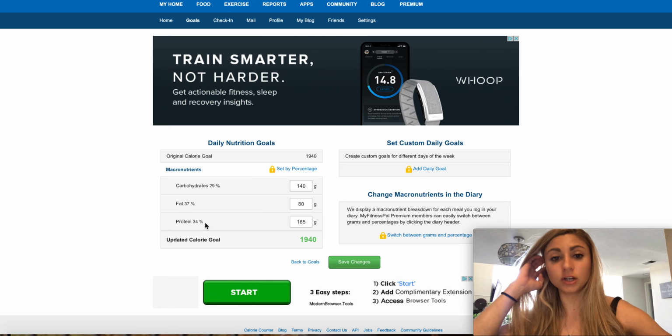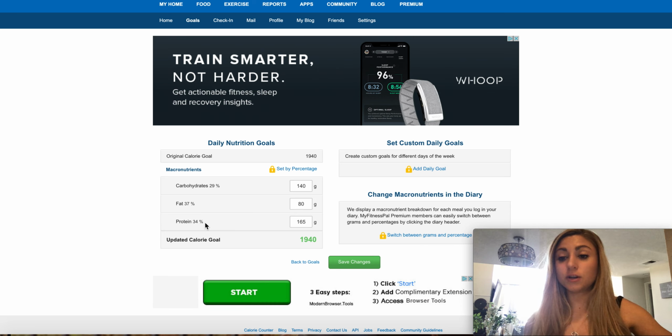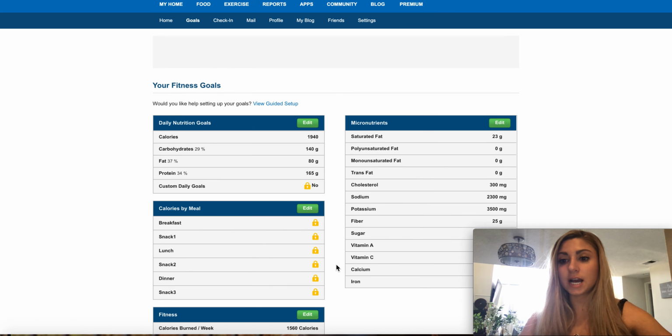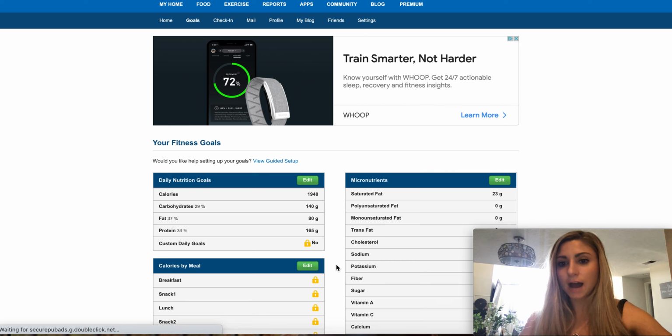So again, I'll give you the breakdown. There's no need for you to purchase the premium app. Again, I'm not even using the premium app. I'm using the free one, right? And that will only allow you to adjust by percentages. So if your carbohydrates are at 30%, fat is at 35%, protein is at 35%, whatever it is that your carbohydrates, fats, and proteins are at, we're going to adjust this goal and we're going to save the changes because this is going to reflect in our diary what goals we are after.